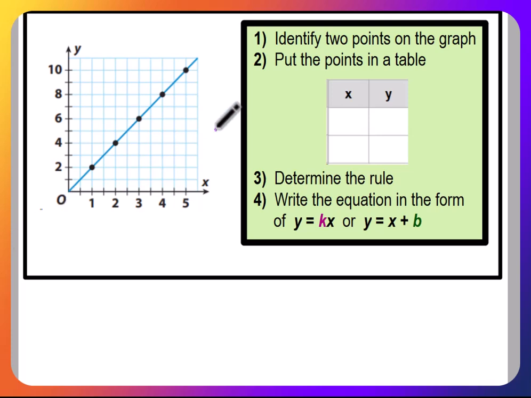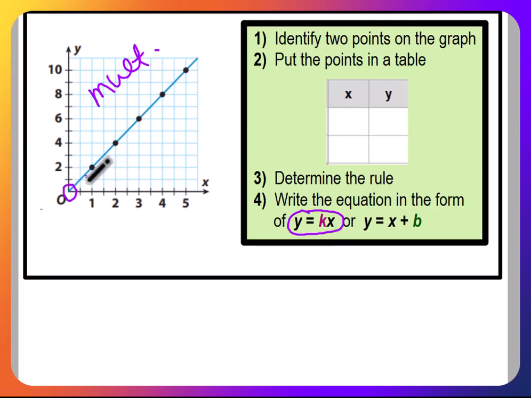Okay, look at the graph. First, identify, is it multiplicative or is it additive? Well, here's your origin. Does the line of the graph go through the origin? Yes, it does. That means it's multiplicative. And we're going to use this equation form right here, y equals kx. So we're looking for the k, which is the coefficient to x. That's what we're looking for. What do we need to multiply x by?